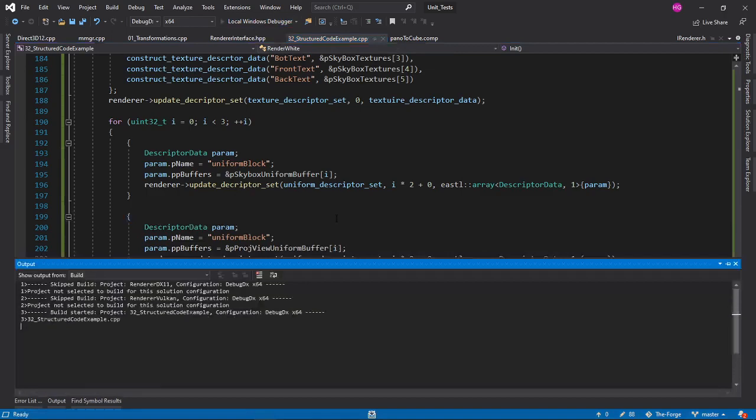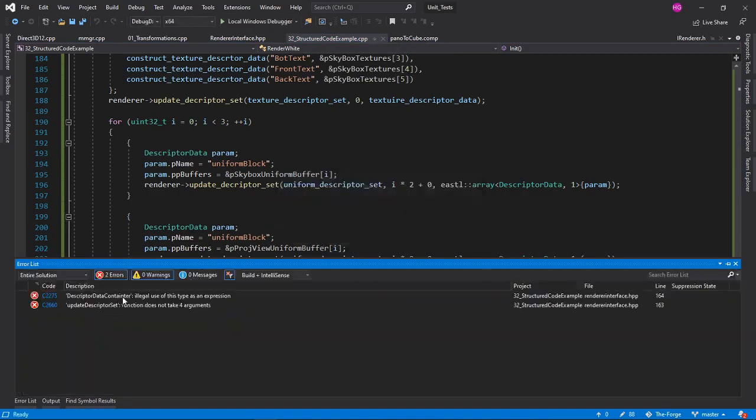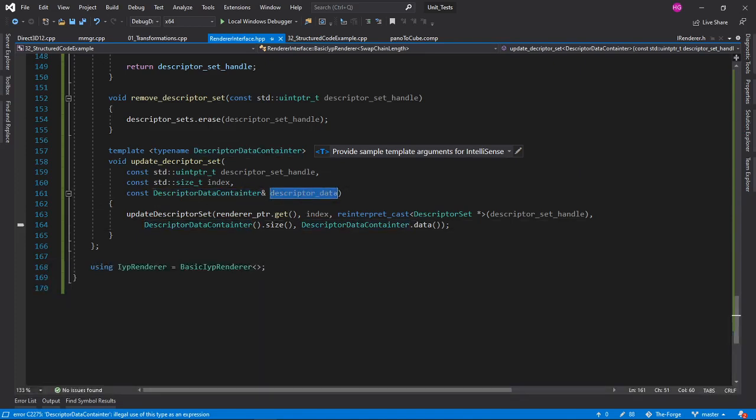Let's compile this. I hope this just works. Illegal use of type as an, oh yeah. Oops.